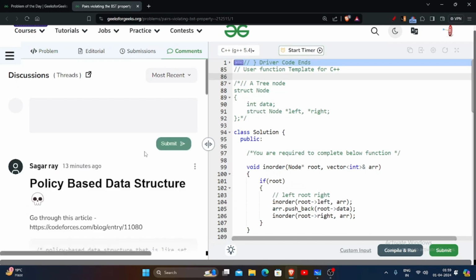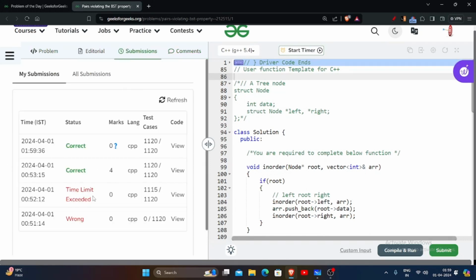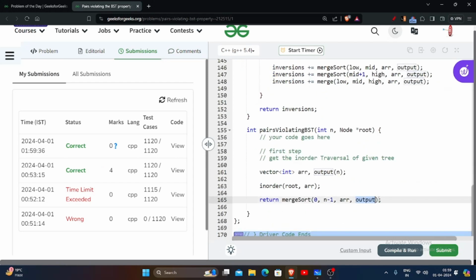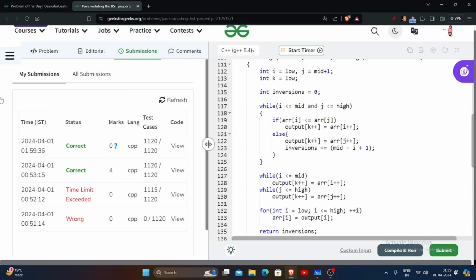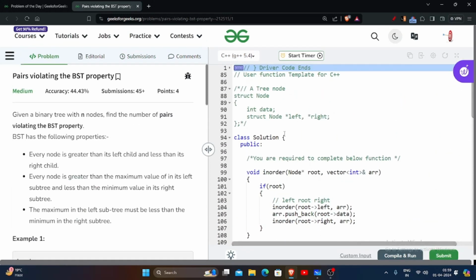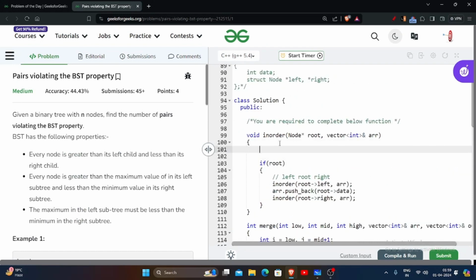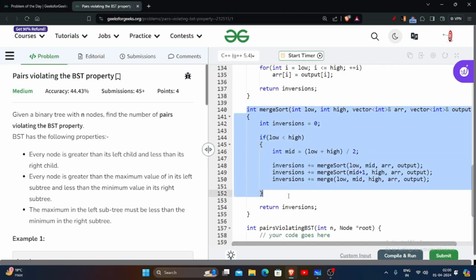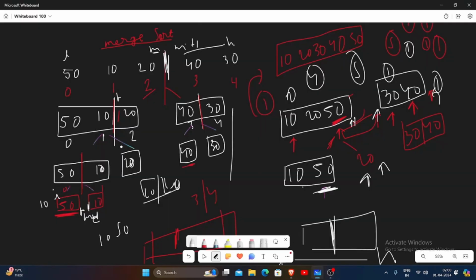तो लाइक क्लियरली आ गई थी यहाँ पे, मैंने बताया था तुम्हें, क्योंकि वो आउटपुट एरे मैंने अंदर बनाई थी, सो दैट्स वाई वी मेक आउटपुट एरे आउट। सो दिस इज एंटायर कोड। अब बात करते हैं इसकी टाइम कॉम्प्लेक्सिटी की। तो अगर हम बात करें इस इनऑर्डर फंक्शन की, तो ये ऑर्डर ऑफ एन होगी, क्यों? क्योंकि ऑर्डर ऑफ एन नोड्स को प्रोसेस कर रहा होगा। मर्ज सॉर्ट की जो डिवाइड का लॉजिक होता है, तुम डिवाइड कर रहे हो, तो ये कितने कितने डिवीजन होंगे?